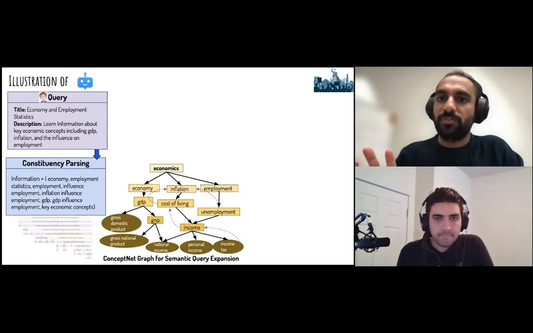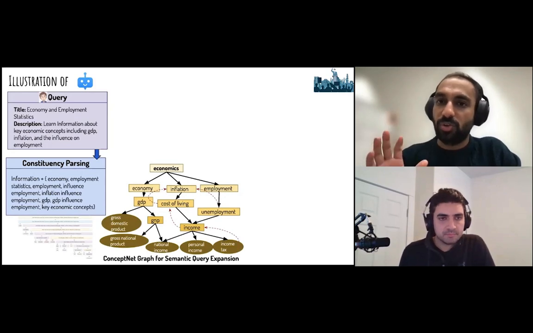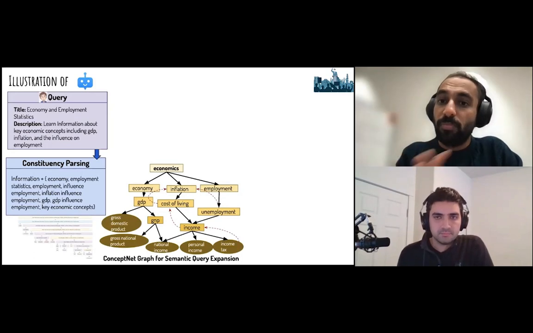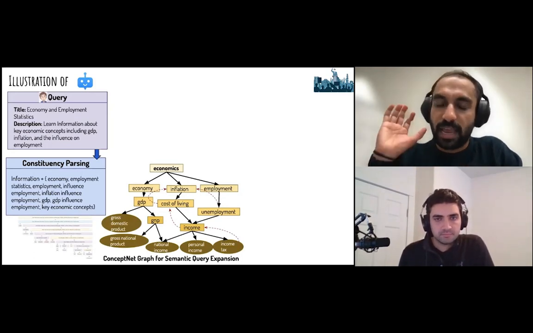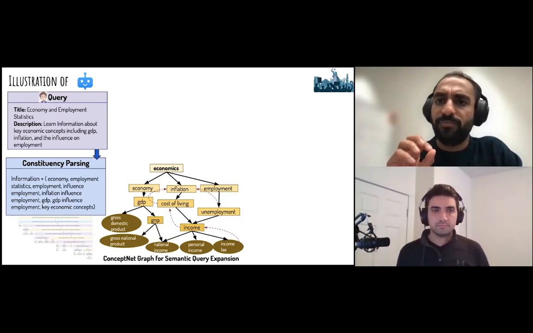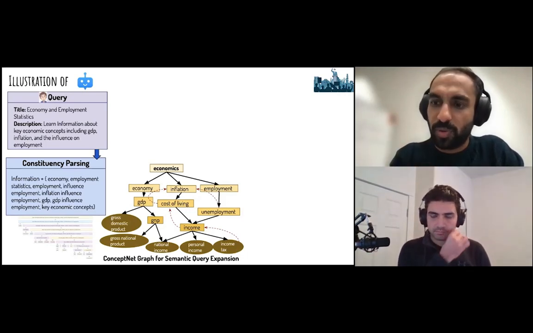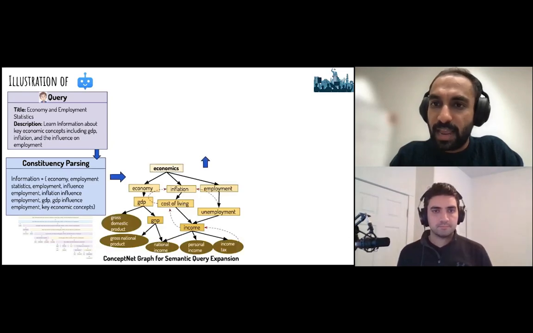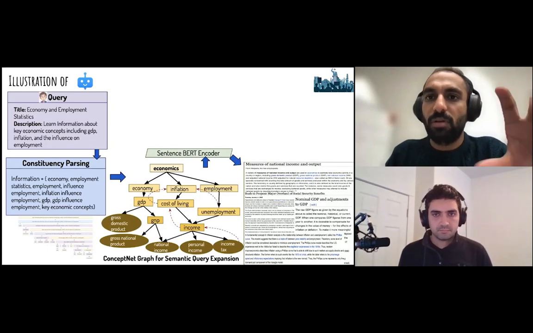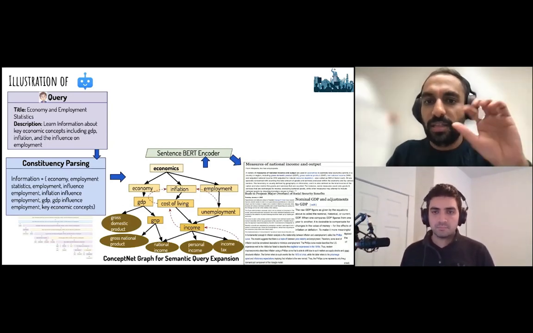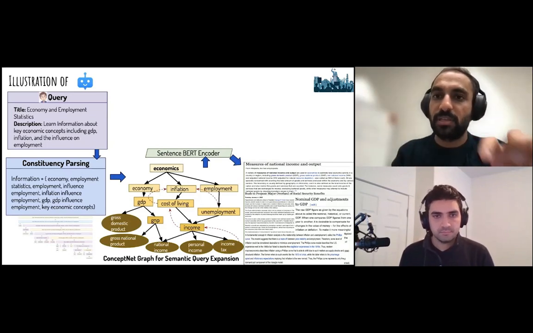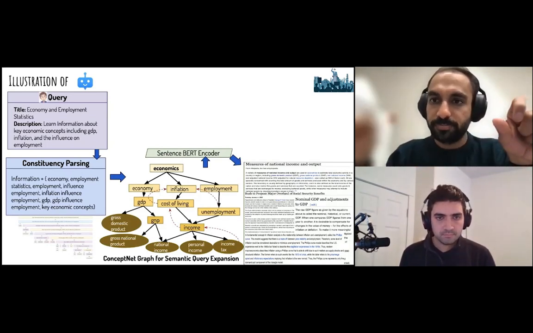You have various ways of traversal. You can do a depth first traversal, or you can do a breadth first traversal. It's up to the traversal strategy. You form different forms of triples. Let's say this is something small, and I was able to retrieve 50 triples from this particular query. Once I have done that, I can have a BERT encoder or, let's say, a deep language model that could generate representations of these triples. I'm generating representations of the triples as a whole, not individual words.